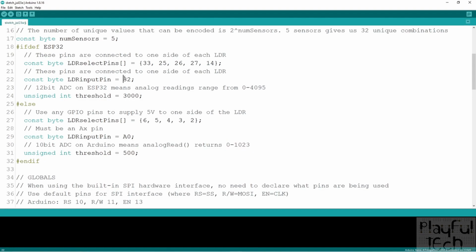You'll also see that I've defined different pins to use, because the ESP32 typically has a different pin numbering convention from an Arduino. So this is my array of 5 pins that I'm going to use to select which LDR to read, and on an Arduino they're simply called 6, 5, 4, 3, 2, and I'm also using one of the analog input pins, which are always denoted with an A before them. On the ESP32 it's got a slightly less obvious numbering convention if you're not used to them, so this is actually a range of continuous pins down the side of the dev board on one side, and then I'm using one more pin which is capable of reading an analog input.